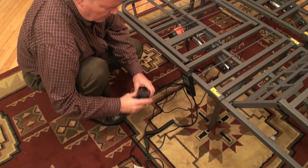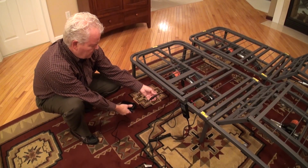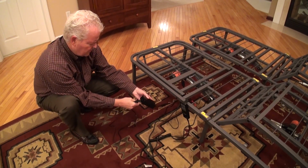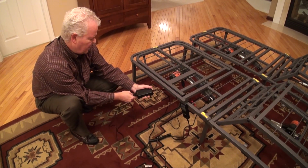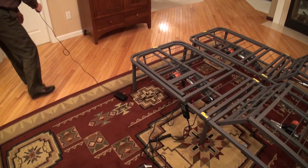Now we're ready to hook up the power. Okay, so we've got this connection here to connect the two motors together into the converter power box. Now this is a 110 voltage. I will want to see if we can convert this to 12 volts so we don't have to convert it back and forth. Plug the little spade connector in here and plug it in.